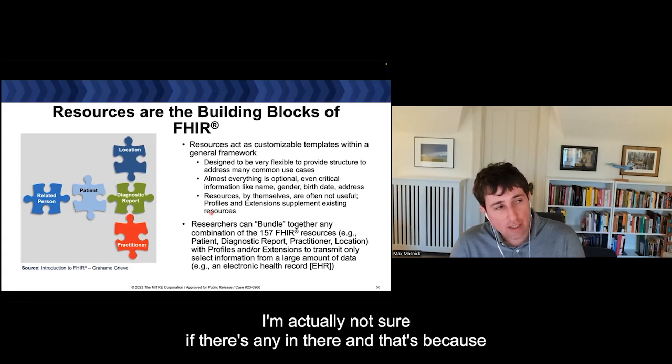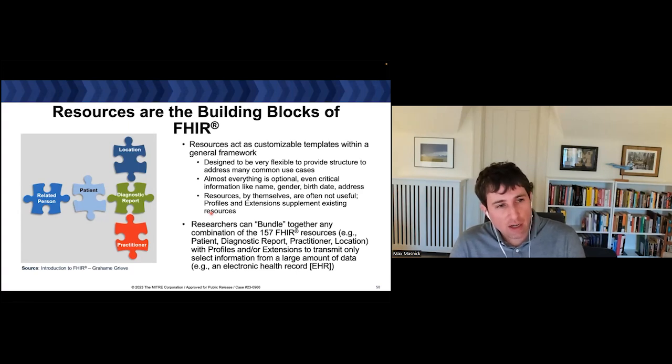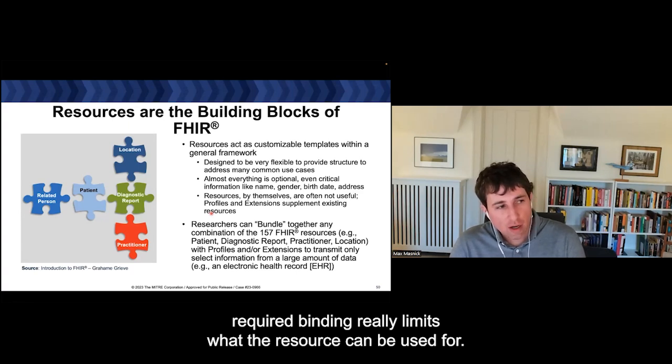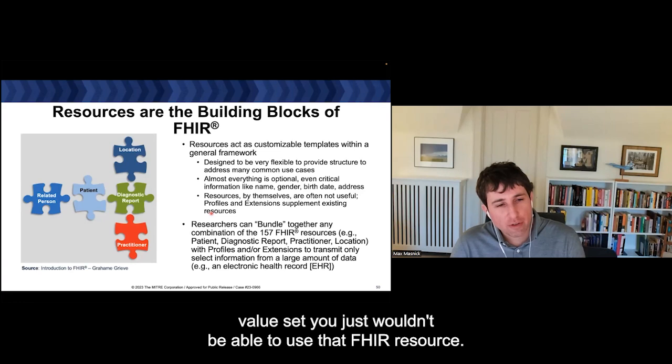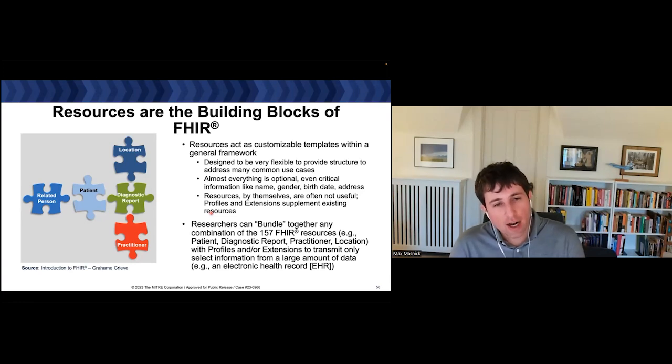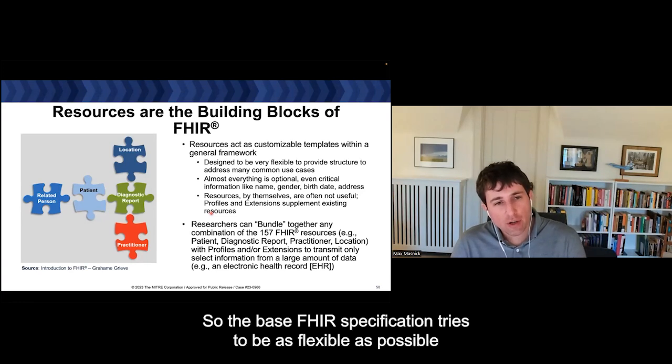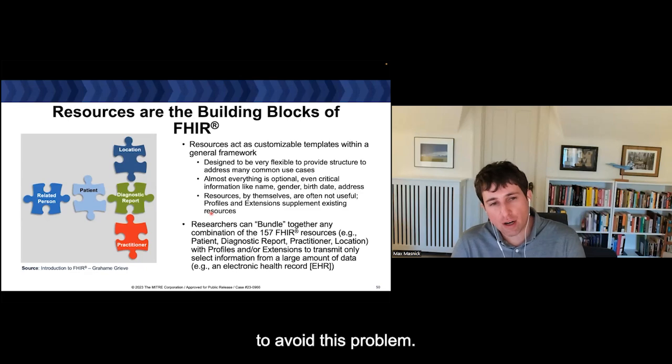I'm actually not sure if there's any in there. And that's because required binding really limits what the resource can be used for. If you have a use case that needs to use a different value set, you just wouldn't be able to use that FHIR resource. So the base FHIR specification tries to be as flexible as possible to avoid this problem.